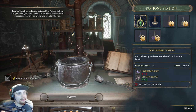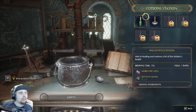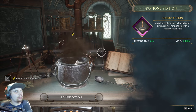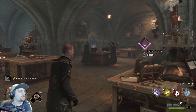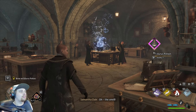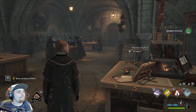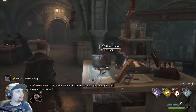Edurus potion — I want to make this, but I don't have any Lacewing flies or whatever the heck that is. Let's just do this. 28 seconds, I like it. And now we add the mallowsweet. That's odd — what's happening? It's not supposed to... Dragon done. What happened? Well done, Gareth. Oh, it's done. What now, Mr. Weasley? Sorry, Professor. That'll be points from Gryffindor again. I don't know how to get orclump juice — do this on his own. His accomplice will answer to me as well.